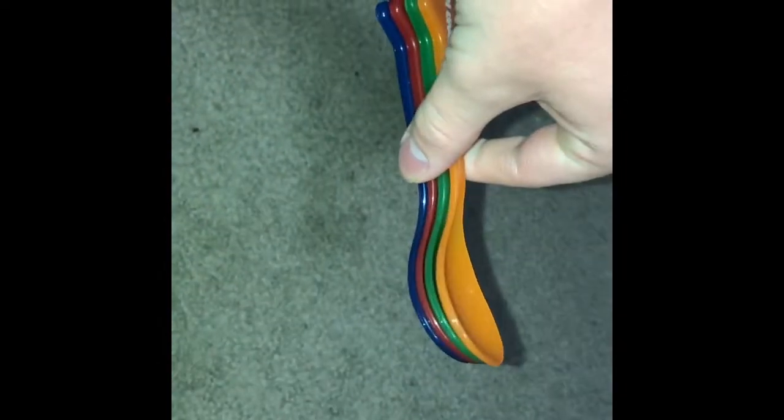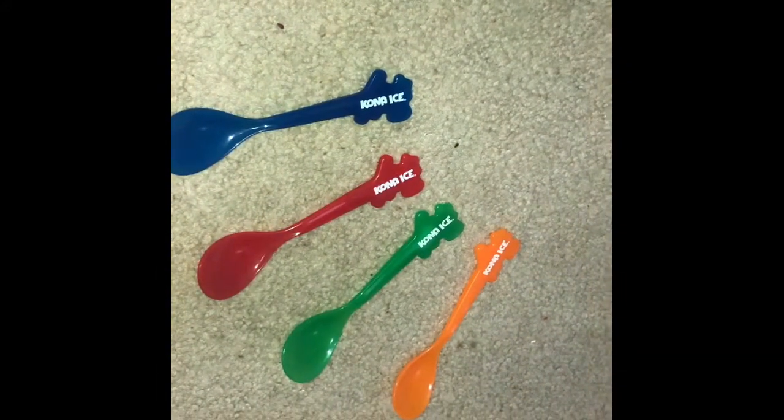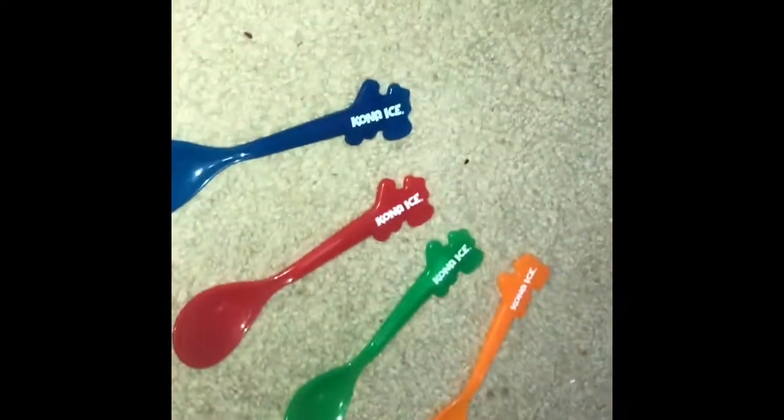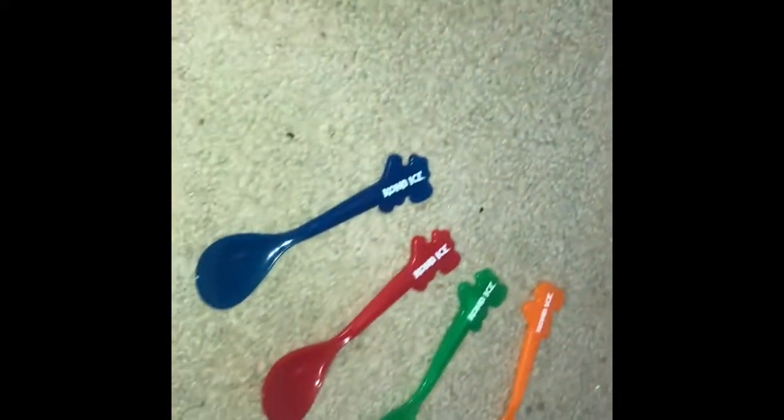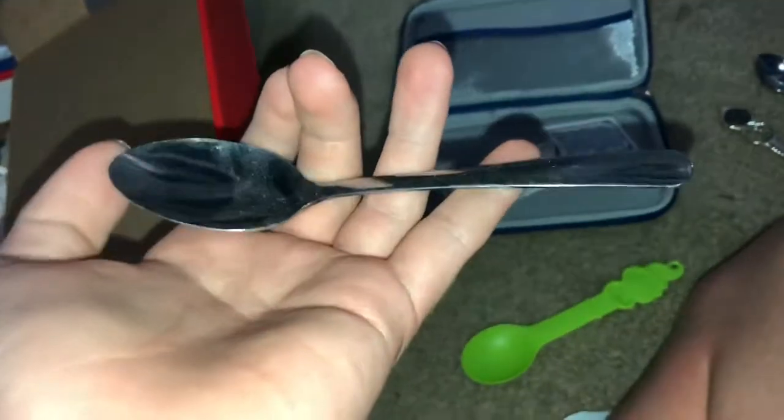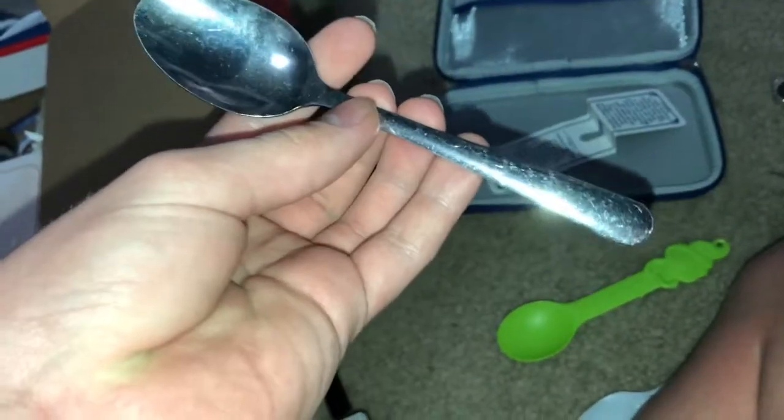This is my prized collection. Behold — most of the set of the Kona Ice color-changing spoons. Beautiful, aren't they? I think I still need the pink one and some other color, but I don't remember, because they came out with new ones. All that is worth four bucks — quite pricey in the spoon business, especially plastic. I got it at a church camp. Someone found out I had a spoon collection and then they took one from the cafeteria and gave it to me. I'm innocent, I swear.